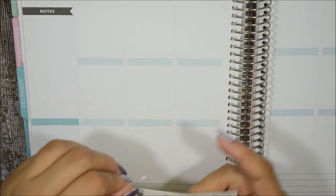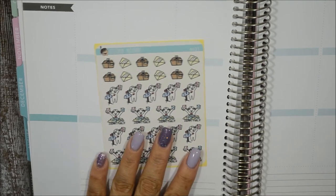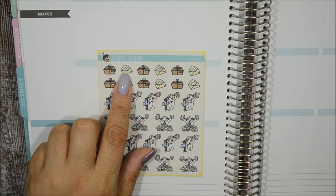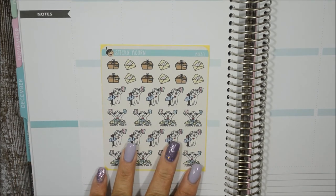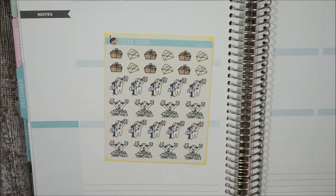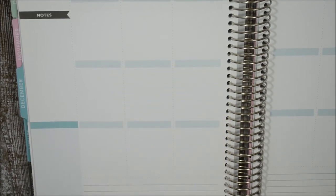Last but not least is 'Happy Mail.' She is excited to have happy mail — there's a package, which I'll use if I got an Amazon package, and one for happy mail stickers or anything like that. There's one where she checks her mailbox and has an envelope, and one where you've ordered a massive haul and it finally comes in. Very useful.